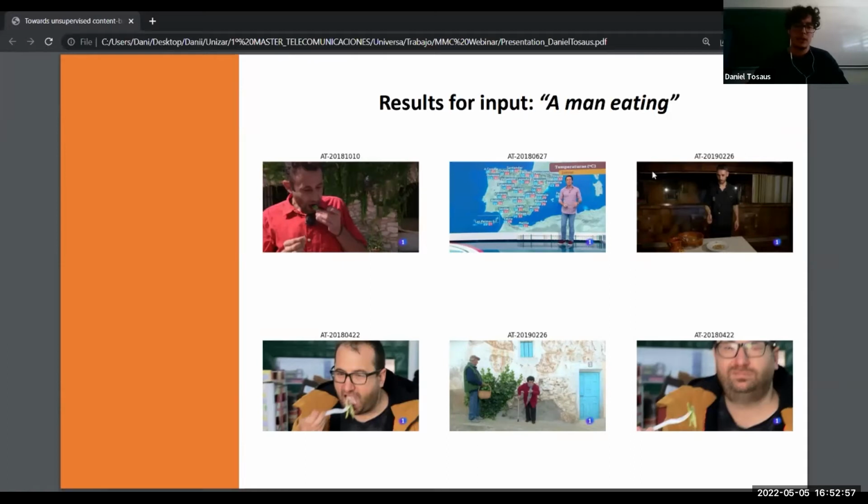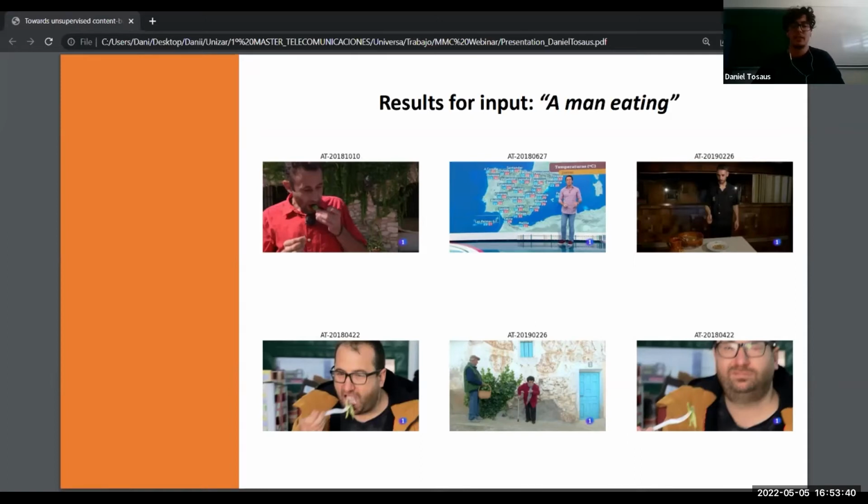In this case, we can see that the general results are good, but we can find some of the results as errors. And this can be explained by the way that this model understands the semantic concepts in this phrase. It is searching for frames that contain the semantic object of a man, but also the semantic concept of eating, and it is finding relations with food, as we can see on this table, or even the relation that can exist between this basket and the food.